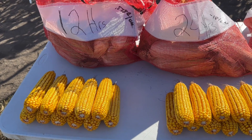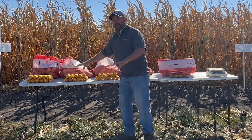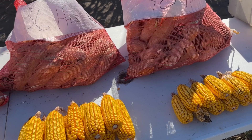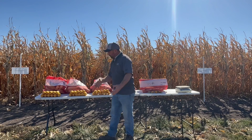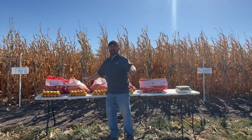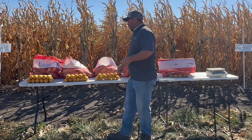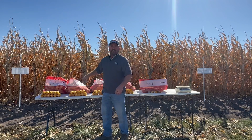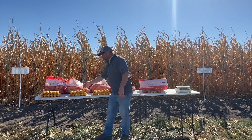In my opinion, getting all those plants up within 12 hours is the best we can do. But what happens if we get a delay of 12 hours? Now we're at 24 hours — we see the ear size reduce a bit. We go to 36 hours, we reduce quite a bit. And then it starts to be a train wreck as we get to 48 hours and 48 plus. If 12-hour emergence is what we're shooting for, I'd like to know what a delay of just 12 hours costs me. These ears are weighing just under half a pound, 0.475 pounds per ear.